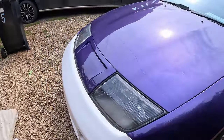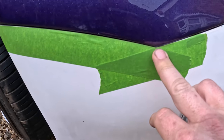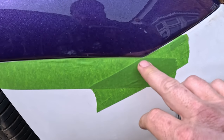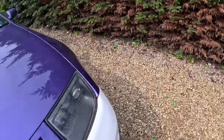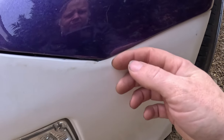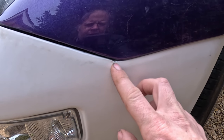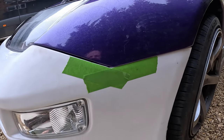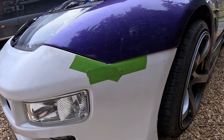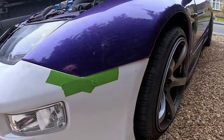We'll get the bumper off, get that sorted out. Now this side here, it's kind of in the right place, it just needs a bit of filler putting in it, whereas the other side, what I need to do is come slightly deeper down here, then get that down to that, I think. So I put a bit of tape on here to show where I think that should be, like that. So I'm going to take the bumper off, get that like that, try it back up, and then when we've done that, we're going to sort out these two bits here so that these sit right.